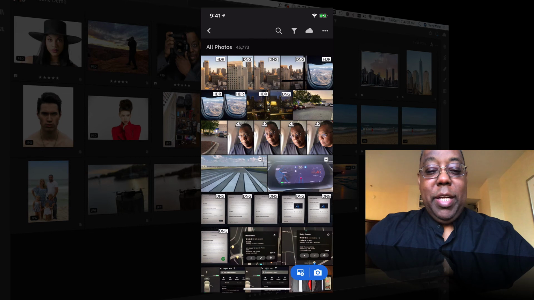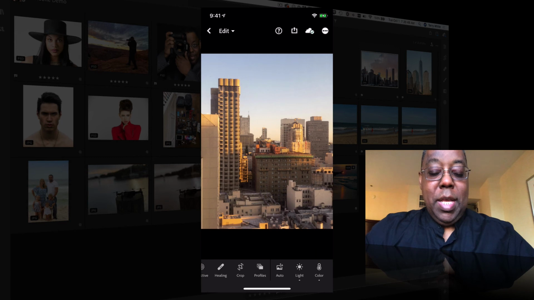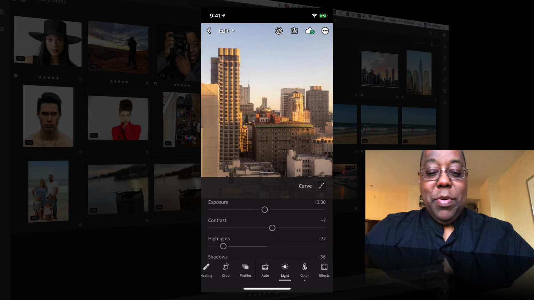So if I go here, there's my HDR shot in the upper left corner. It shows me that it says HDR. It shows me that it says DNG for the other ones that I shot on automatic or professional. So if I go in, now HDR does hit the auto tone button by default. So that's why it's adjusted the light, the color, the optics, and things like that. It has done some of that work for me. But you can go in and continue to adjust to your heart's content.